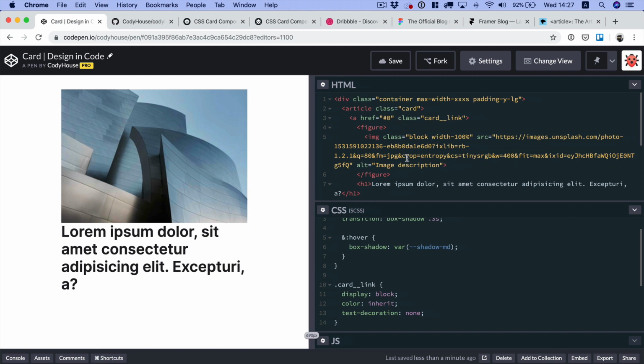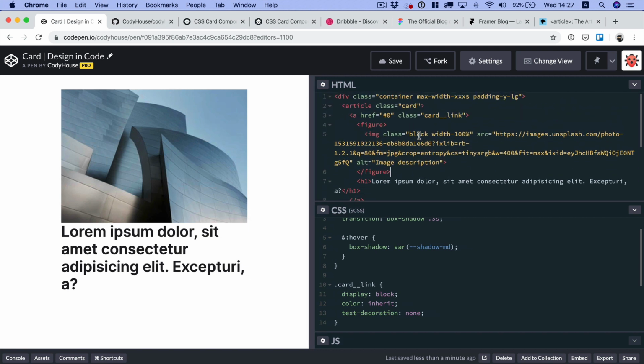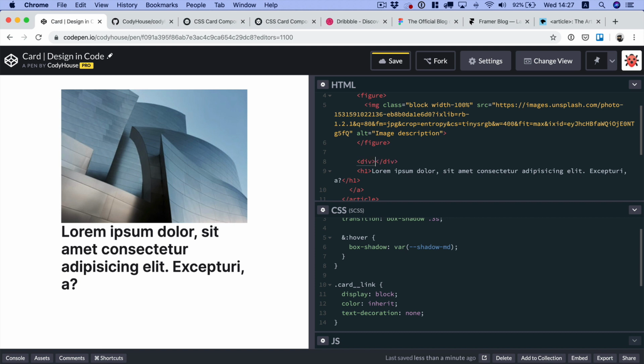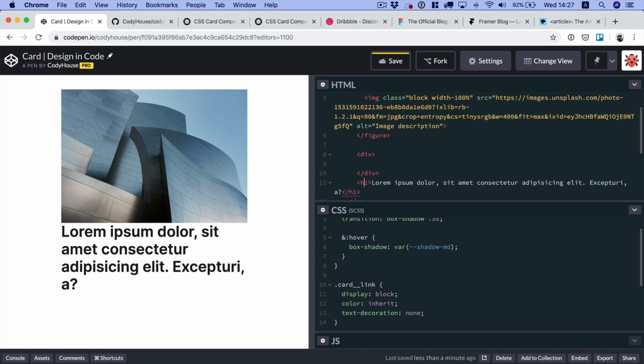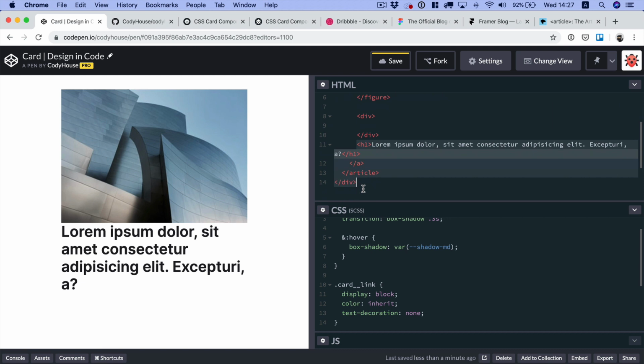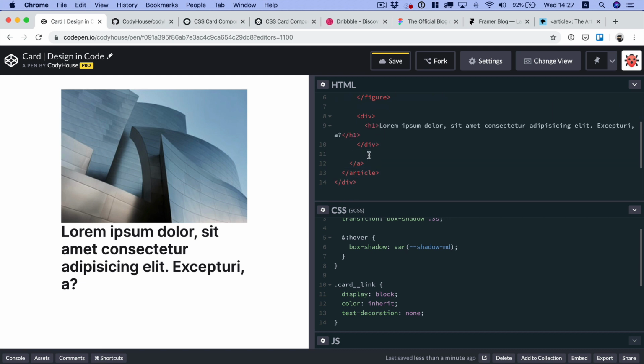Okay. Now we can create another element here where we want to move the H1 inside. So let me copy the H1 and move it here. Okay. And I'm going to use another class of the framework, which is the text component. The text component is used to stylize two or more text elements. So it includes rules about spacing and other stuff concerning typography.